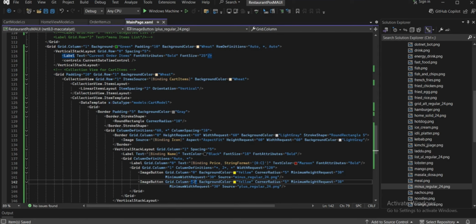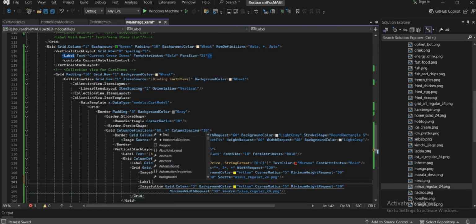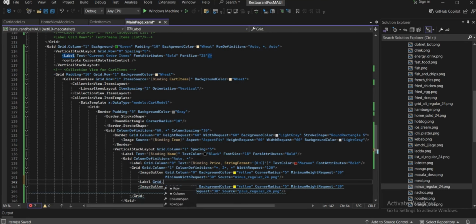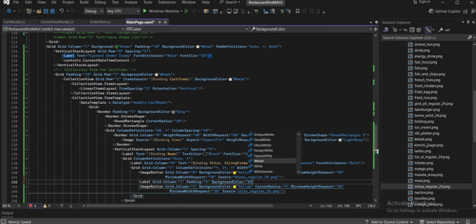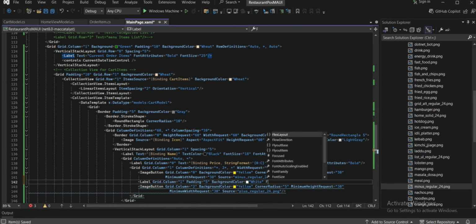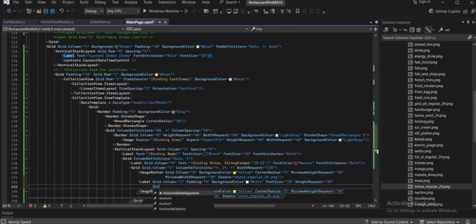After that, we will create a label just in between to show the counter of the quantity, which quantity number is now running. Column 1 with a padding of 5, background color to be white, font size to be 18, height request to be 30, I guess, and horizontal options to be center.